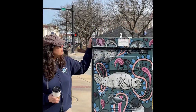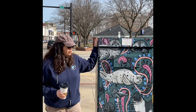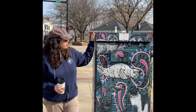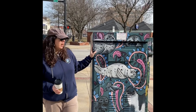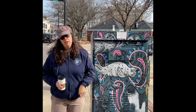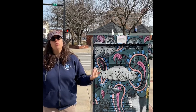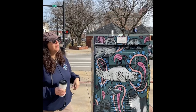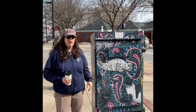Hi, everyone. So this is another form of art, kind of, that I've been doing in Manchester. It's the Think Outside the Box challenge. So we paint electric boxes to make them more exciting in the cityscape. One of the things that made me want to paint murals is the whale wall that was in Portsmouth for a long time. It was just this giant wall with two whales swimming through it. So this is kind of a tribute to that mural.